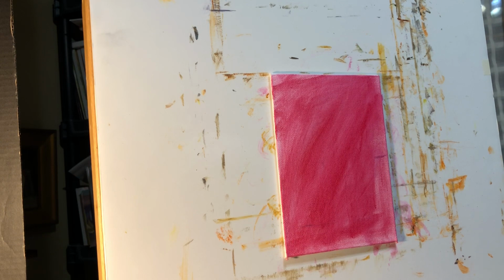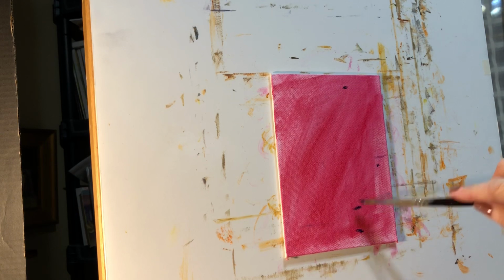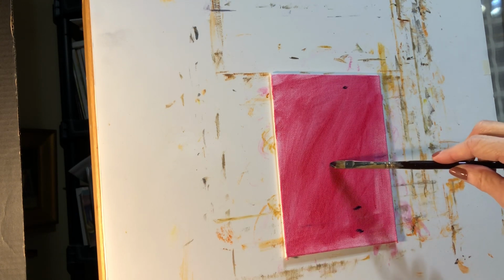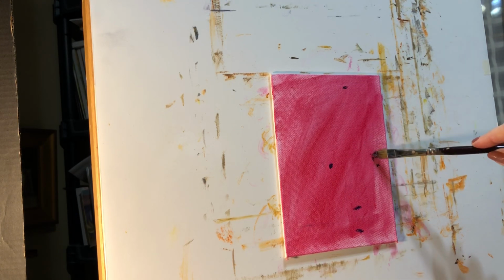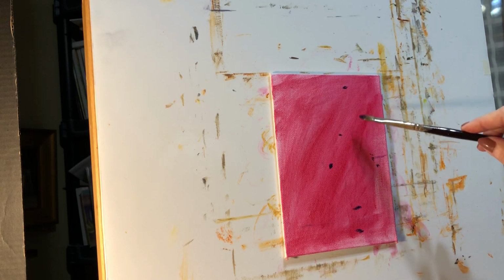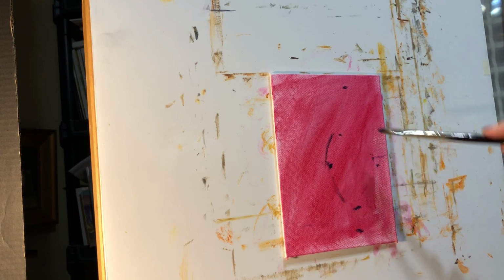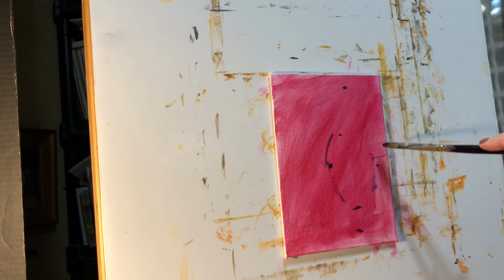All right, let's look at this again. I want to fill this canvas up a lot more than I did. Let's think about this. We'll get the snowman higher. He's obviously going to be a lot bigger than life size. All right, let's try to get him bigger. We will get him bigger.